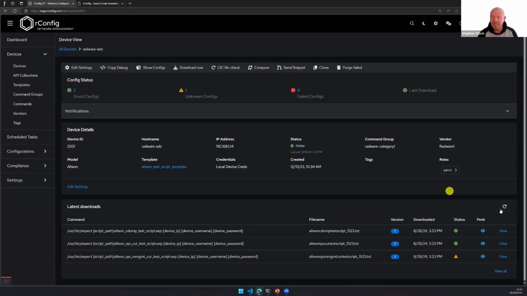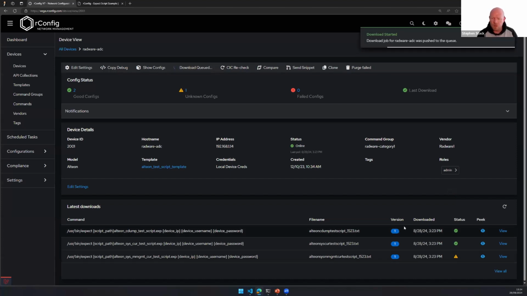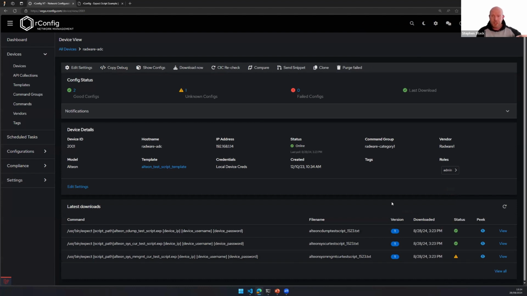And then, of course, I wonder, will I get a version increase now? I won't actually. I know the way this is being backed up, none of the text will change, so we won't see a diff, but you get the point. You can do diffs if there are changes. I will show you a diff in a moment, actually. You can do compile. All of the rConfig features are wrapped around this then, because we have the output.